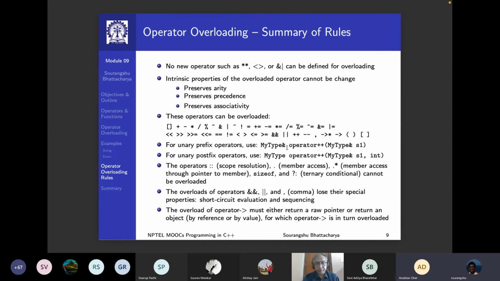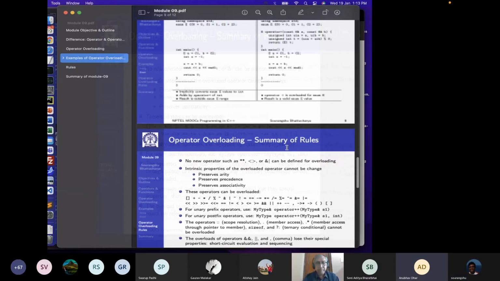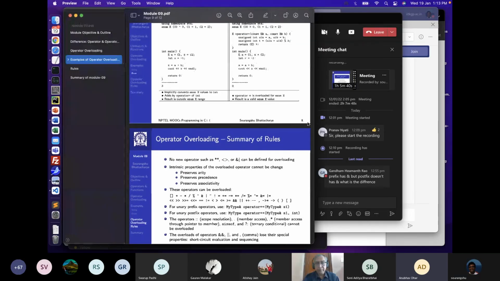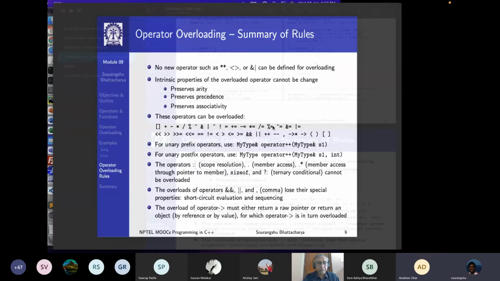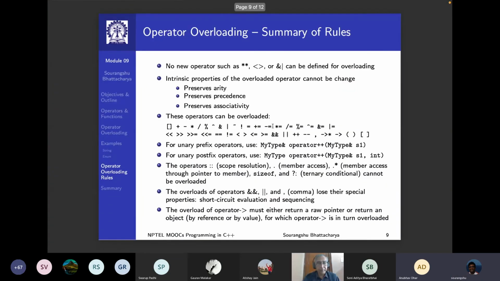Okay, any other question? Sir, can we do something like default parameters in operator overloading? I don't think it makes sense.